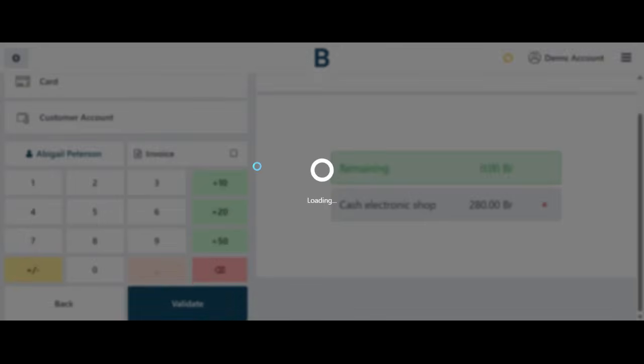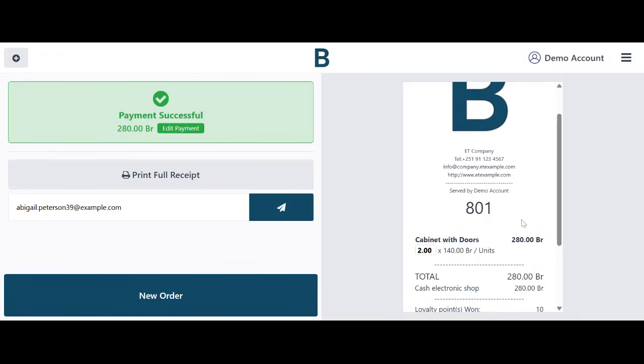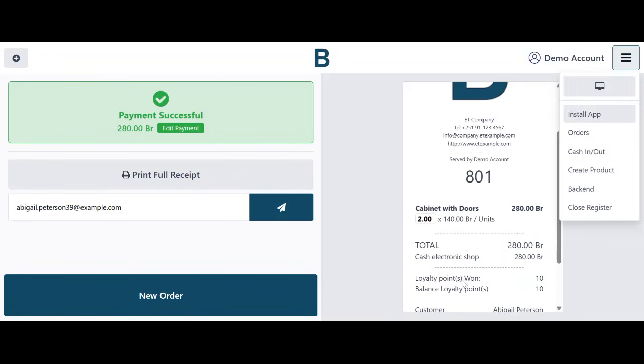And once I validate, some points have been added to this client. As you can see here, there is a loyalty point 10. The balance on that is this. So it means at the end of the day, when you print, they're going to have this information.